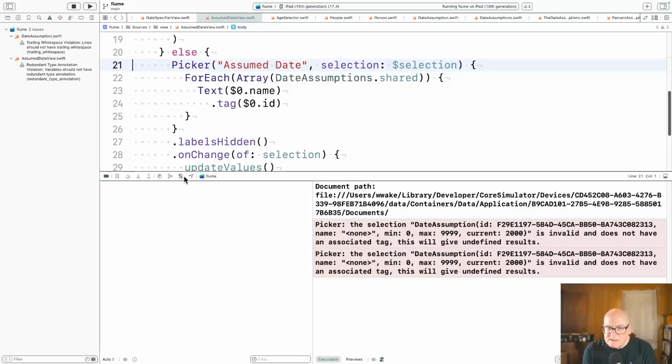Oh, here we go. Message. Name none is invalid. Does not have an associated tag. Item is invalid. Does not have an associated tag. How is that possible?